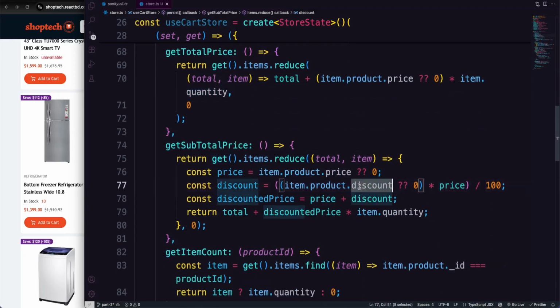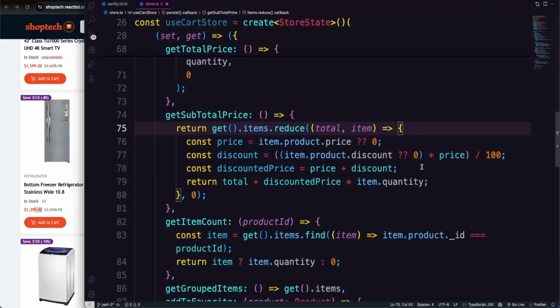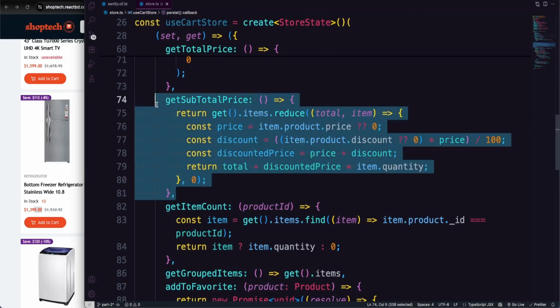Remember, we have one discount price. So as you can see right now, this quantity value here, like the item value. So this is our discounted price. Like we have the actual price, and this actual price is going to come included with the discount. This is without the discount price. So now this is the segment which actually provides us the subtotal price.